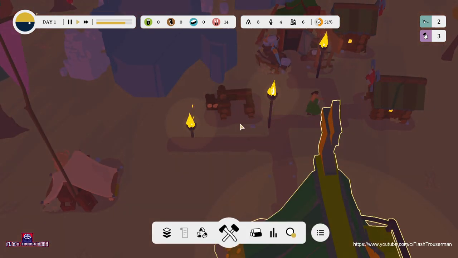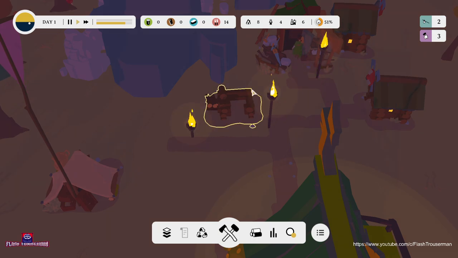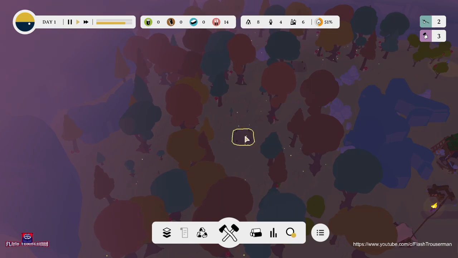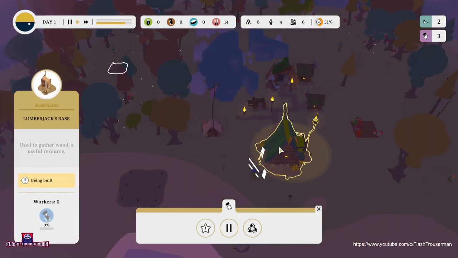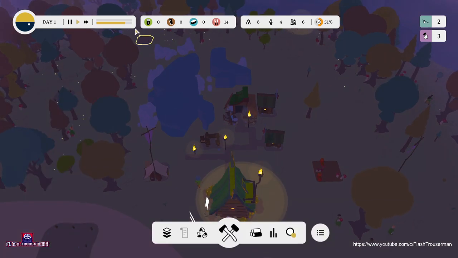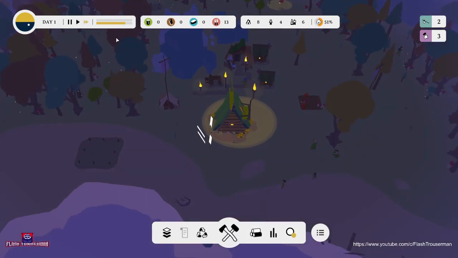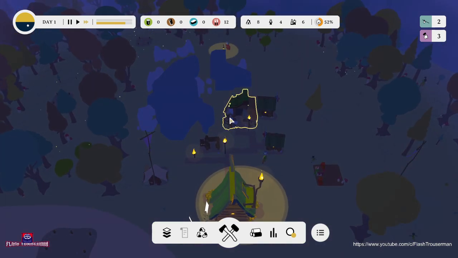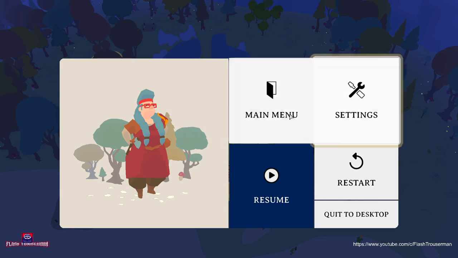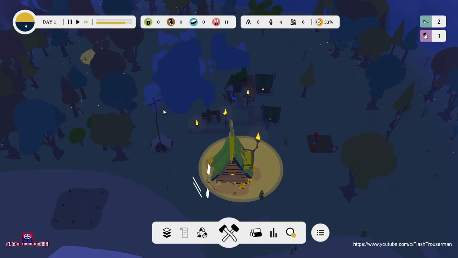Okay. So then, have we got any more builders? How many people do we have here now? The other's house. Okay. So let's have a look at what we've got here then. Nope, that's not going to be anything. Resume.